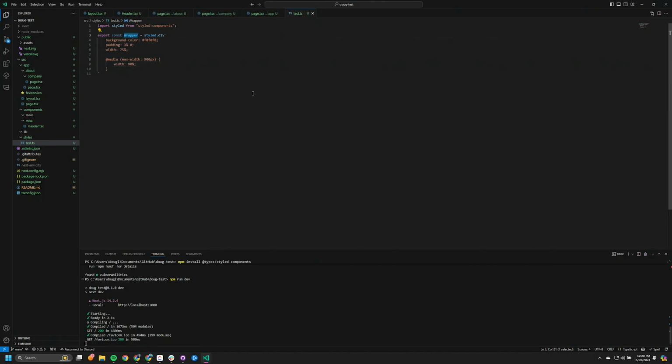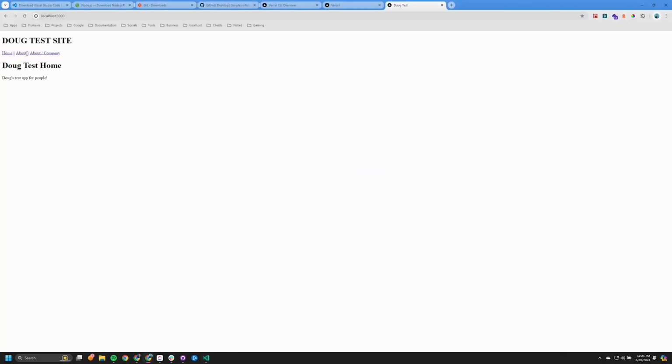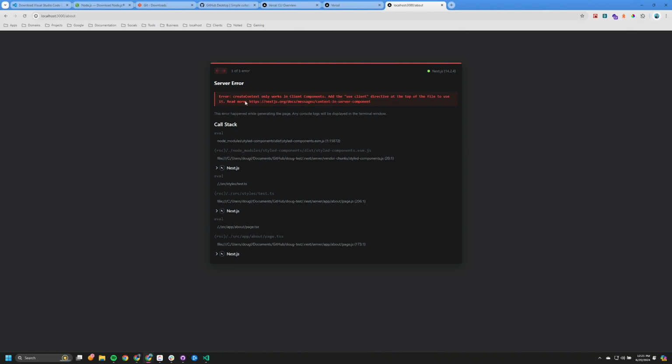So we do that. We'll go ahead and copy the name of what we have set up, and then we're going to go to a page. Let's go to our about page just to show that the wrapper is present. So we're going to import that wrapper around it. You can see it automatically imports, because when I press enter, it will automatically import it. Save. And if we go back to specifically the about page, we're going to get an error.